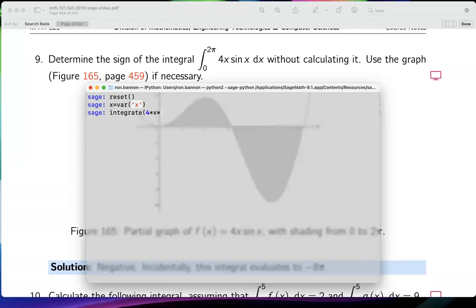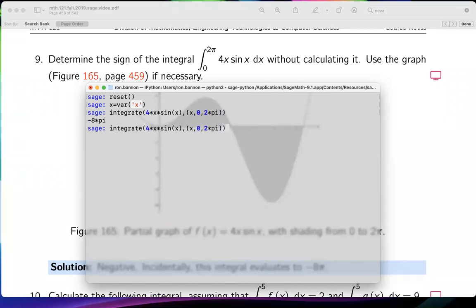X times sine X. And I want the X to go from 0 to 2 times pi. I'll hit the return button. If you're doing this on CoCalc, it has to be shift return. Wow, minus 8 pi.